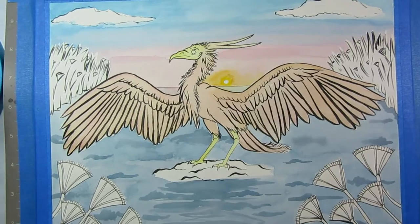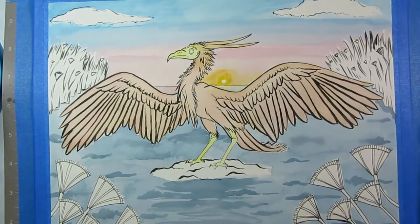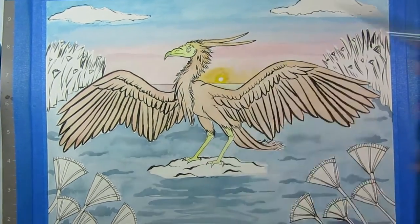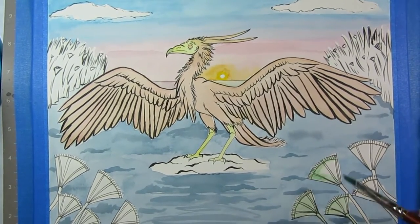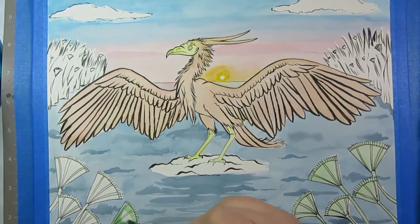He was a sun god. There were several sun gods in Egyptian mythology, but he was one of them. He was the god of time, and he represented regeneration and rebirth, and I thought that was very fitting for January, for the first piece.